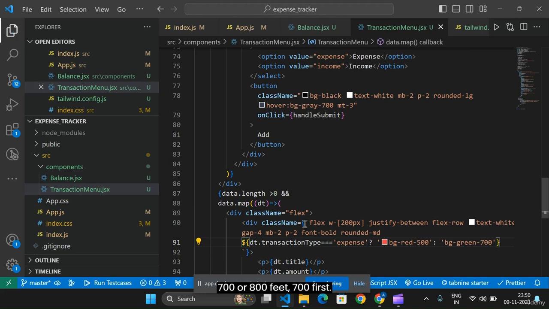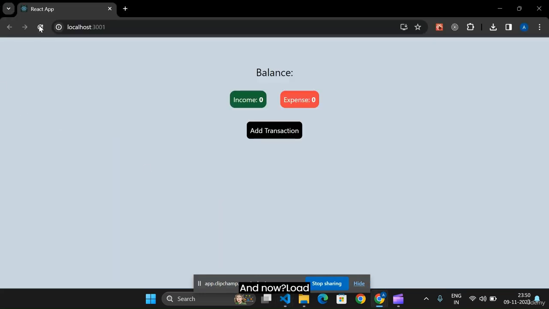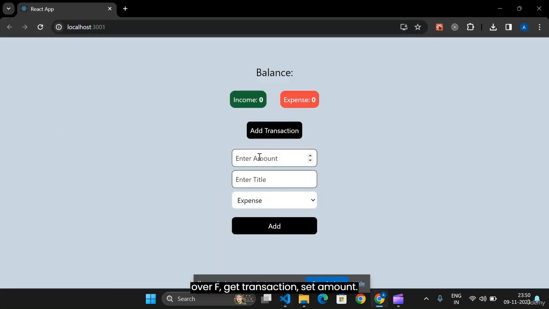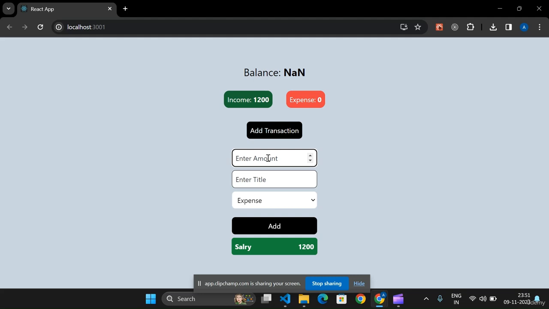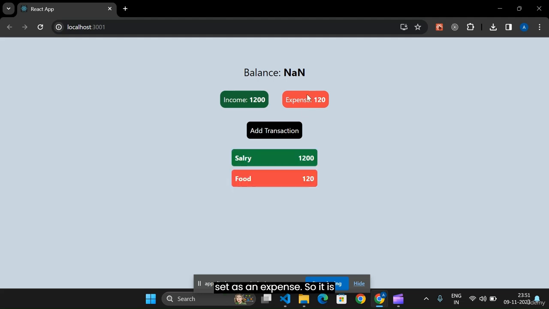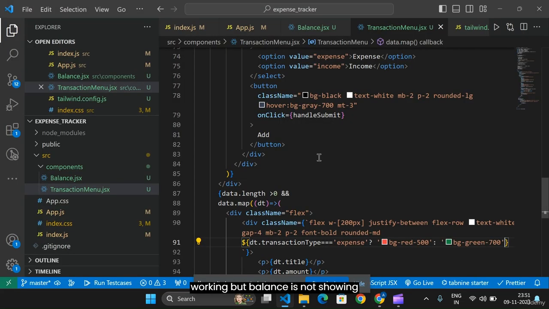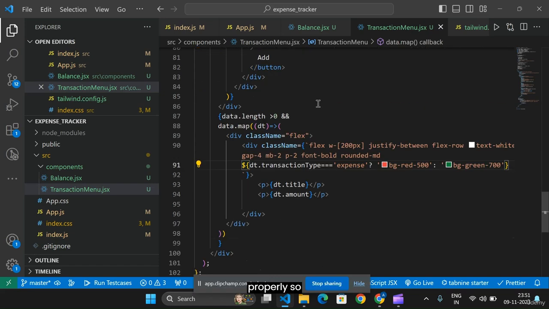Give 700 first. And now check, load our app, add transaction, set amount, salary, and give it expense. So balance is not working. Let's give amount 120, title like food, and set as expense. So it is working, but balance is not showing properly.